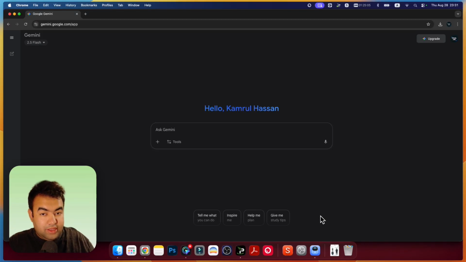So you want to try the Google Banana model for image generation tool, but you don't know how to access this. So in this video I'm going to show you two different methods you can use the Google Banana image generation model on your PC for completely free. So first step is to use it inside Gemini.